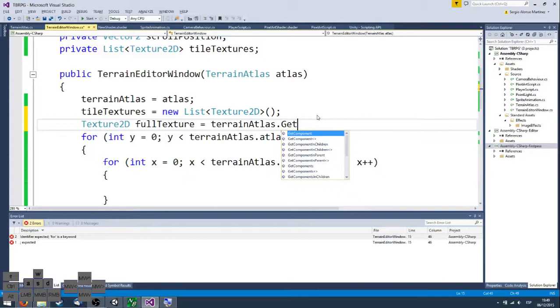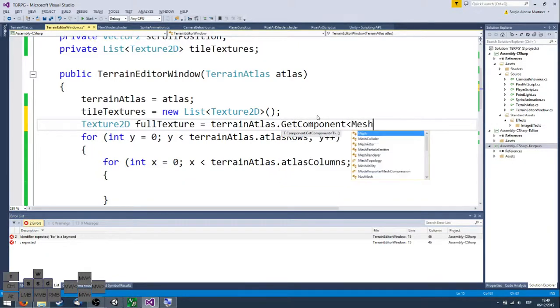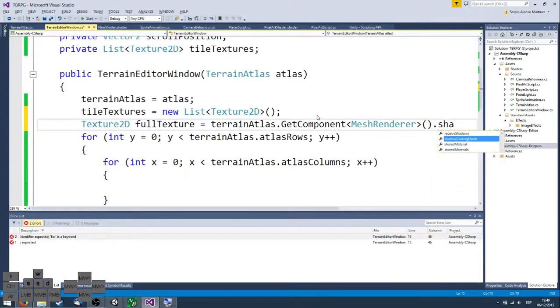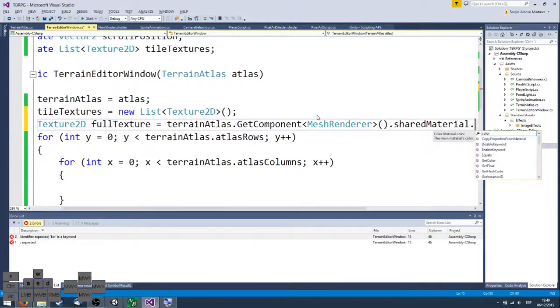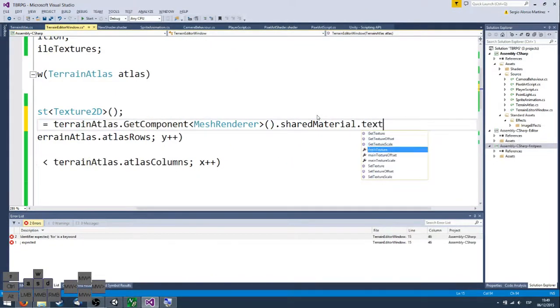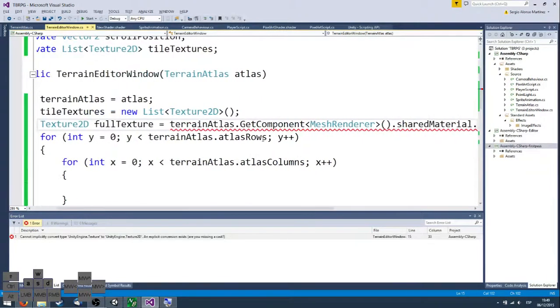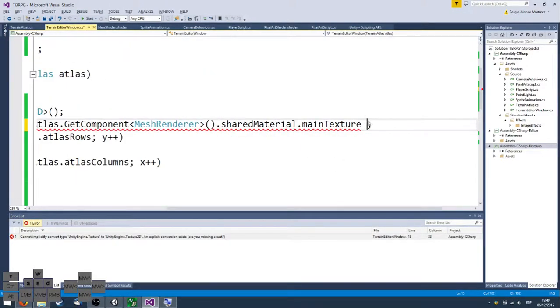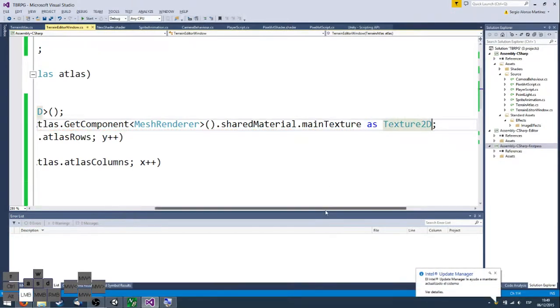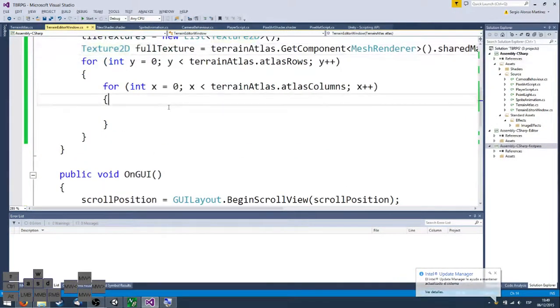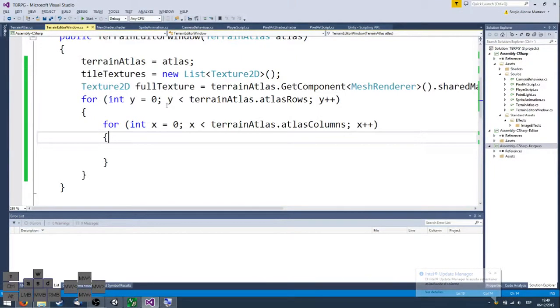It's deprecated, so get component mesh renderer, shared material, main texture, as texture 2D. Okay, we have our textures.